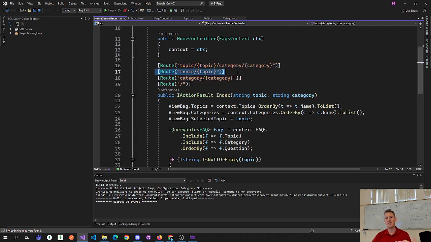So my recommendation on Friday was to get just the topics working by themselves. So just worry about the topics going across the top. And I was working with Josh, and 20 or 30 minutes later, we got the topics working. The next piece then is to get the categories working, right? So get the topics working by themselves, get the categories working by themselves.